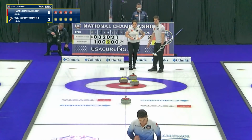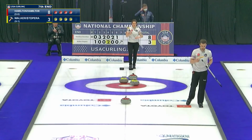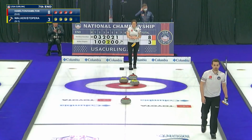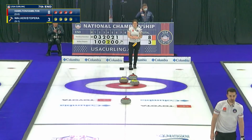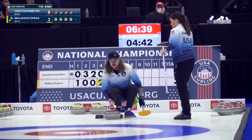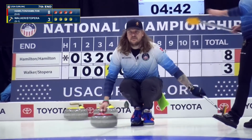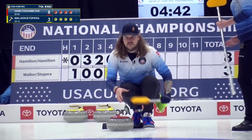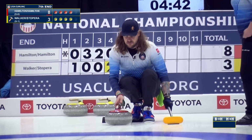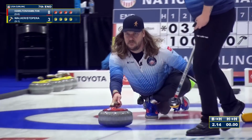Monica does a good job pushing that red stone back. Walker Stopera sitting two. To score a big number, they're going to have to do that. Like back 4. Once we have a good line, we'll sweep it. Pretty fast right now. That was a 4-3 on Monica's. Just going to take just inside it to 8. 4-3 backline to bump to the back 8, back 12.